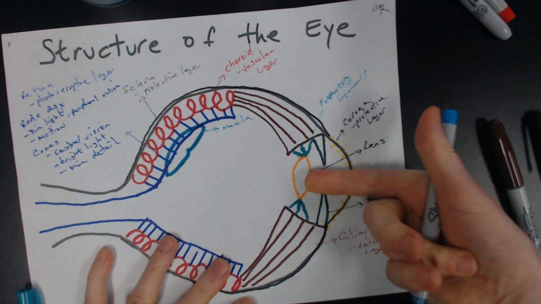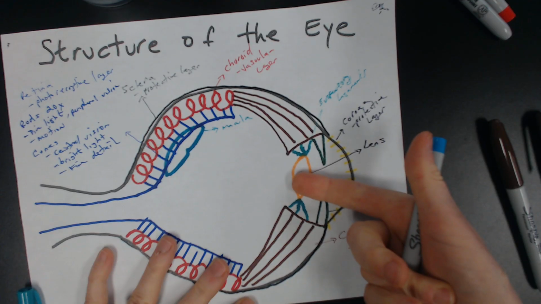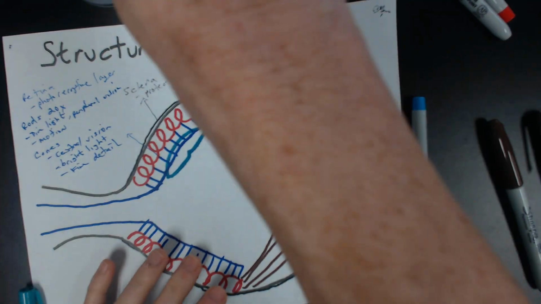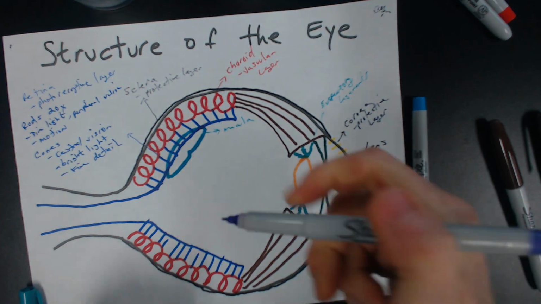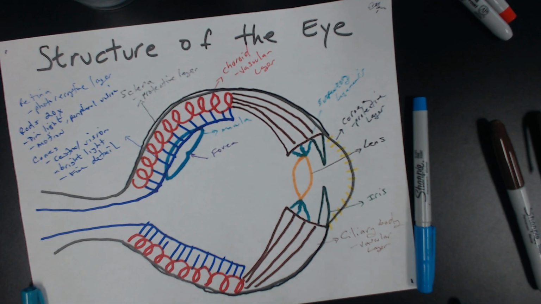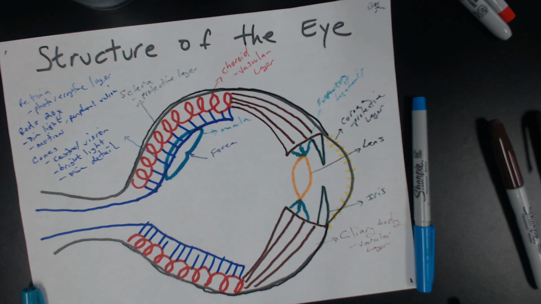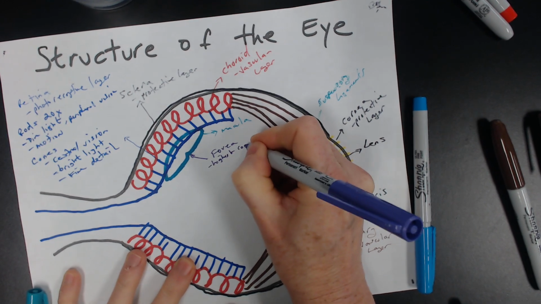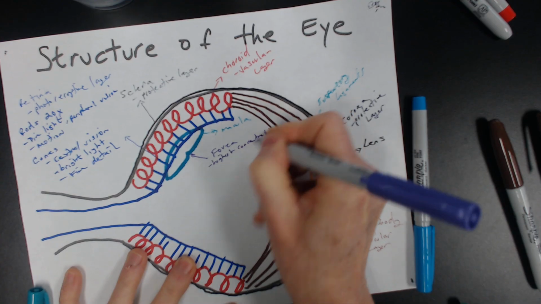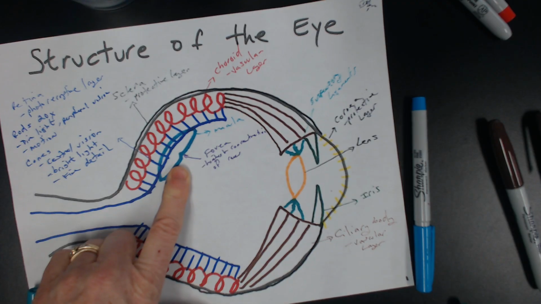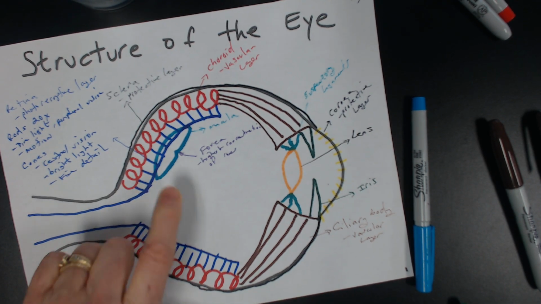So as light enters through the pupil, the lens of the eye is going to help focus that light specifically on the macula, and in a very special part of the macula, this little dimple right here is known as the fovea, and the fovea is the highest concentration of cones in the retina. So this is going to be the sweet spot for central vision, right here. It's going to be on your fovea.